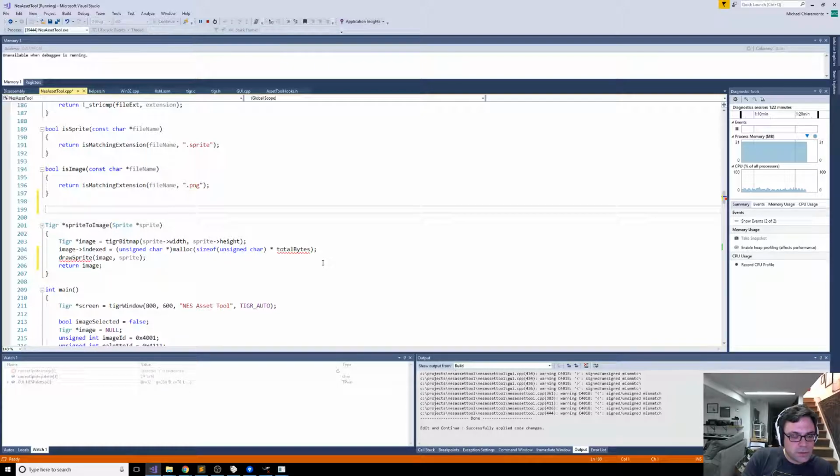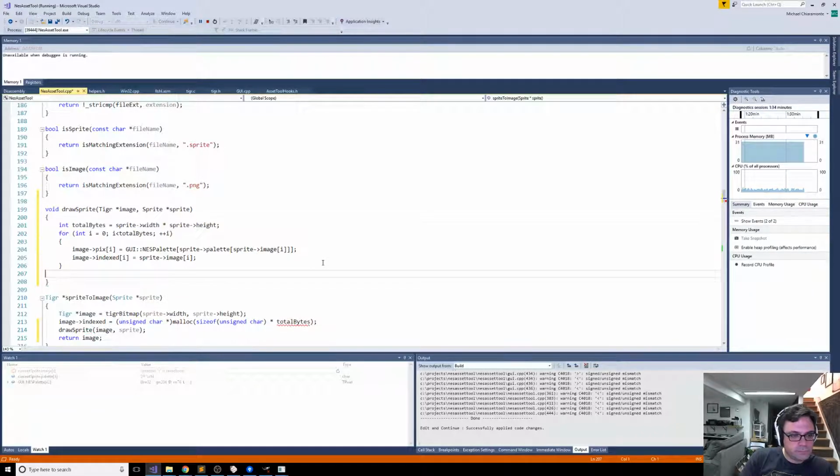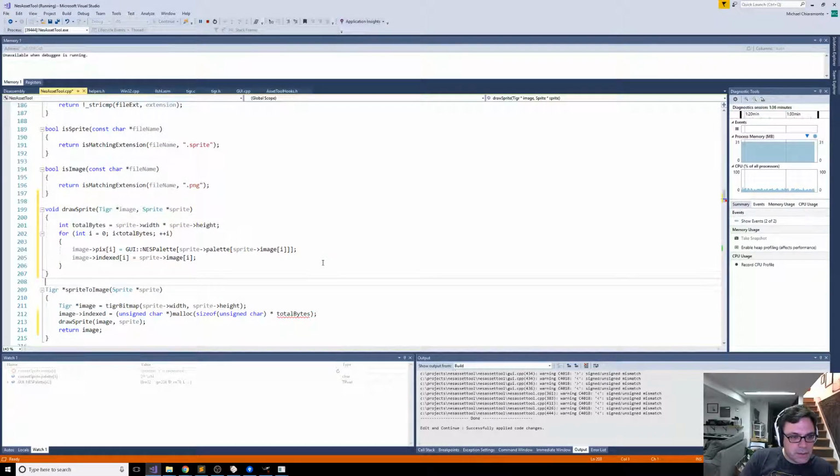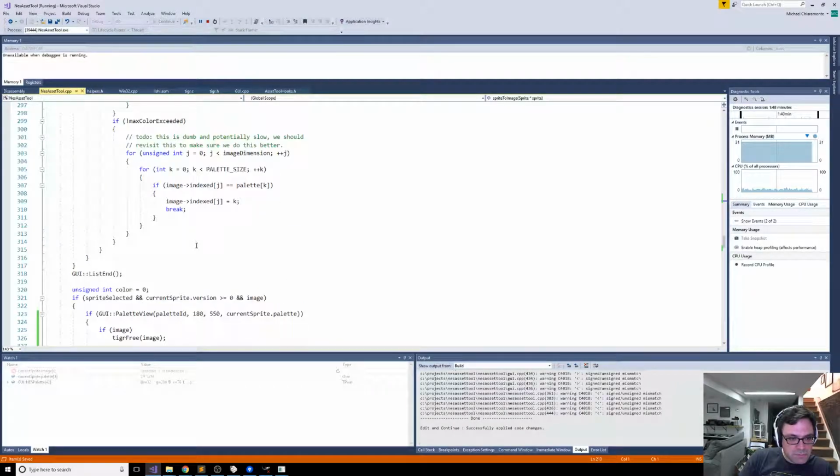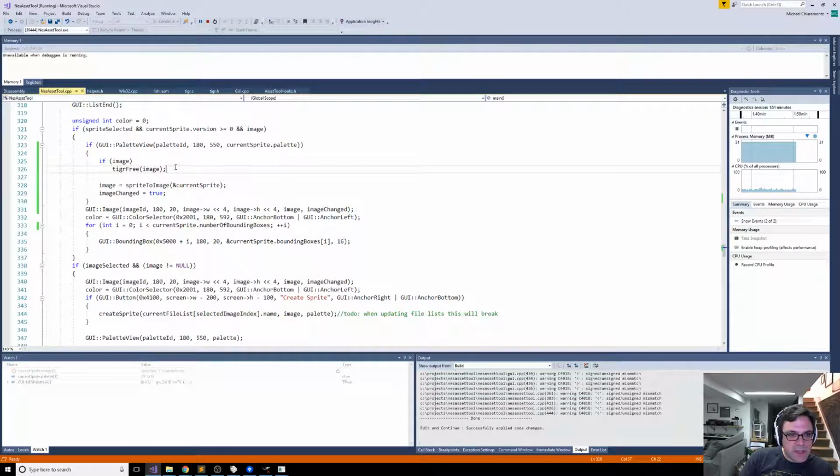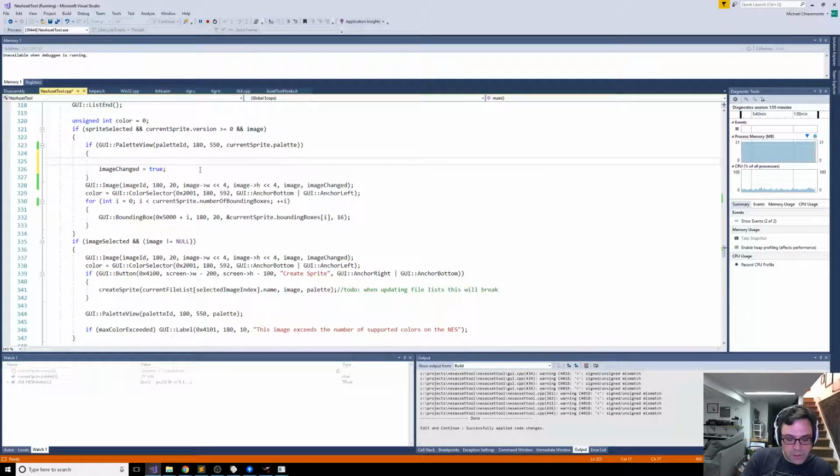So void drawSprite, and it takes a tiger image and the sprite. And then it actually draws that onto the image, and then we can reuse that instead of having to build a whole new image, because the image size isn't changing, so there's really no reason to get a whole brand new image.